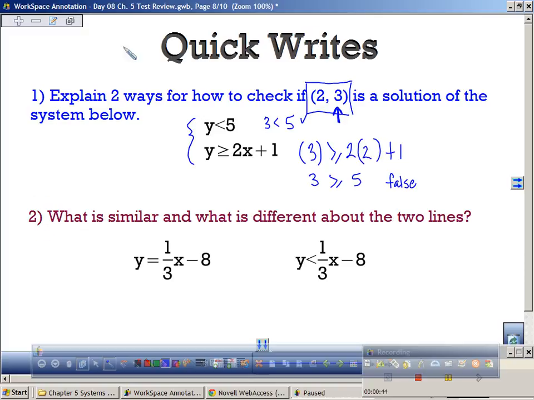All right, let's look at the second one. Who can tell me another way to solve for this system? Any idea? Yes, Elgin. How could I substitute the 5 in for y? Well, normally we would do that, right? But that would just give me the answer for x. I'm trying to figure out whether this specific location on a graph is a solution to this system.